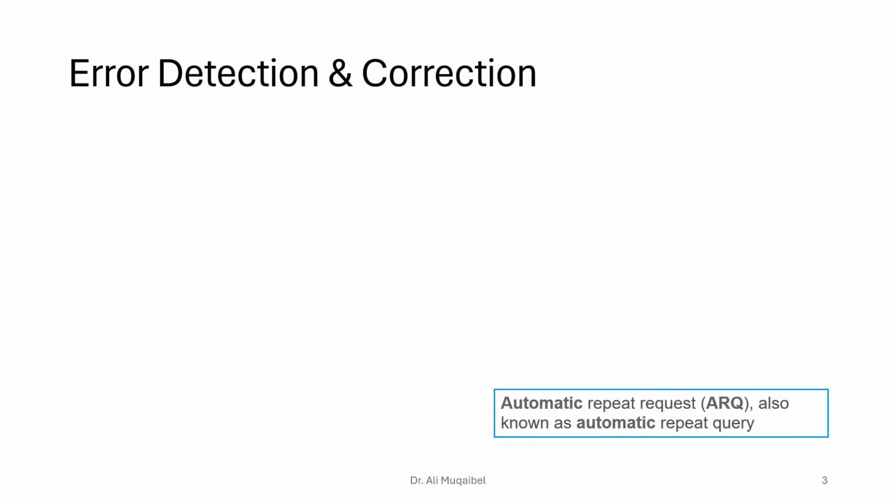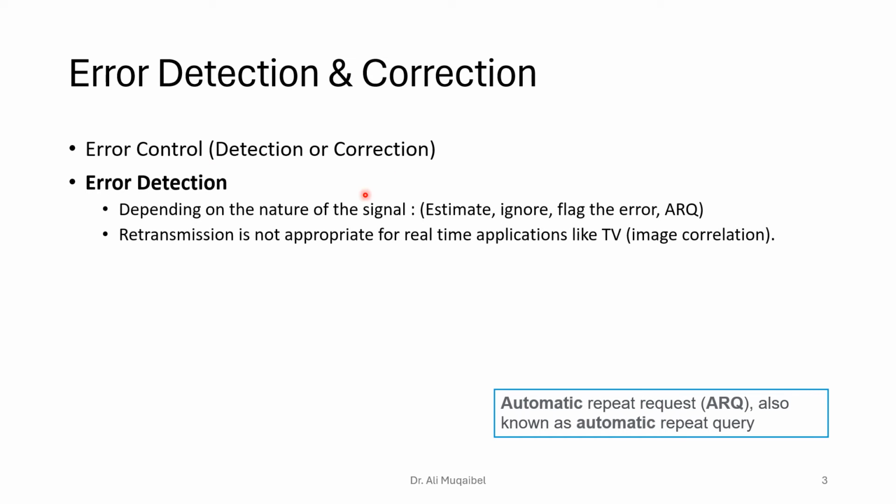Okay. So, error detection and correction, let's go with a quick recall or introduction of coding, and then we'll go into some of the new materials. So when we say error control, we mean detection and correction at the same time.